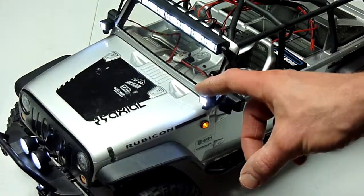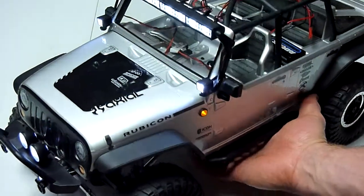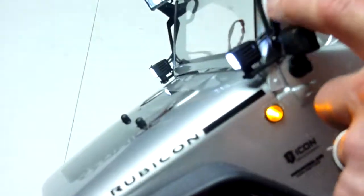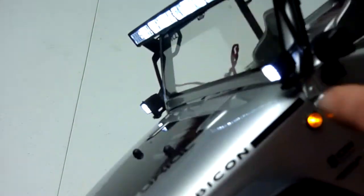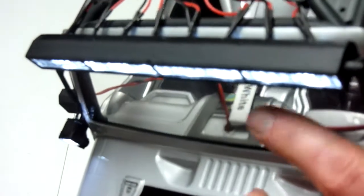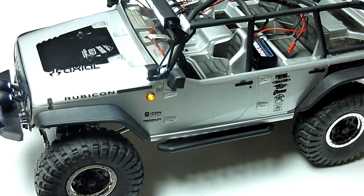These lights up front — I thought initially I was going to have to drill holes into the hood, but that's not the case. They're actually mounted to this bracket running right here. This is all one piece on the side part, so you mount that on each side, mount your light bar, then mount these lights. I did a body ream hole just above the navigation — air quotes navigation — inside the vehicle. I've got those wires to clean up as well. I think I'm just going to run some black tape across the inside to hide those, and that should clean up quite nicely.